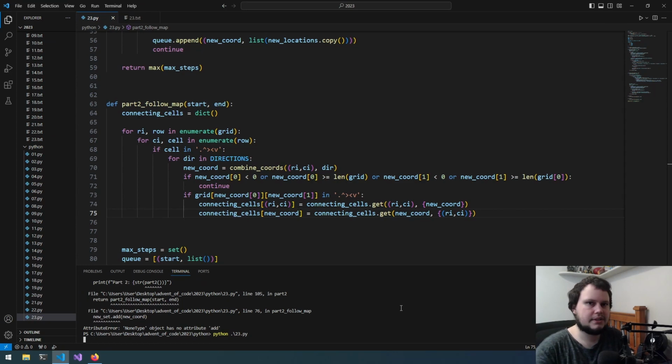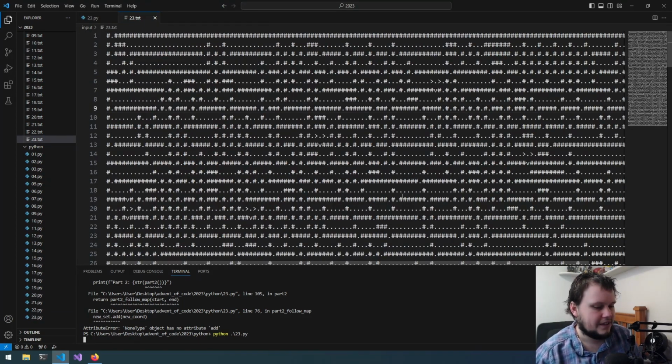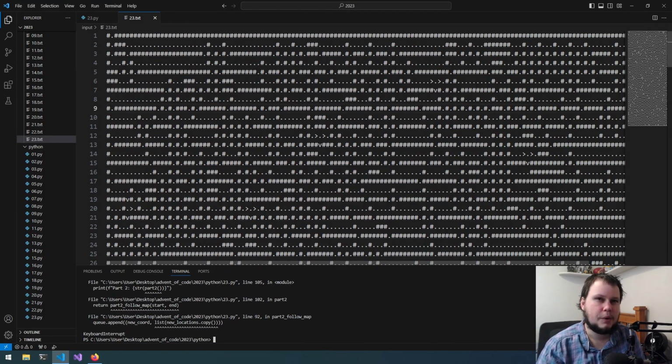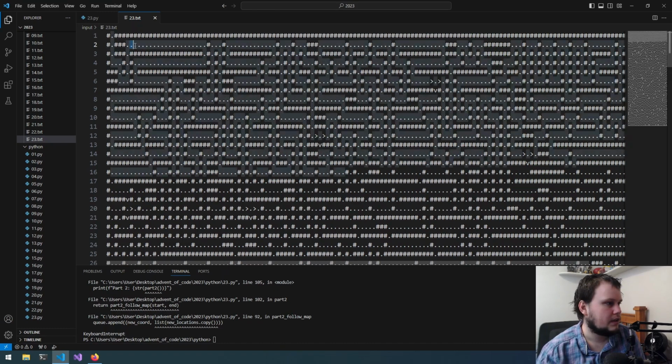Okay, it seems to work, so I guess now it's time to just wait and see if it actually fixes anything. Okay, so it's still running even though I've had a shower and all that sort of stuff, so let's cancel that. So I was thinking about how we could improve this. So let's say we've got this row right here. In each of these dots, there's only one way that it can go. Like this one can only go here, here, then that one can only go here, here, and so on.